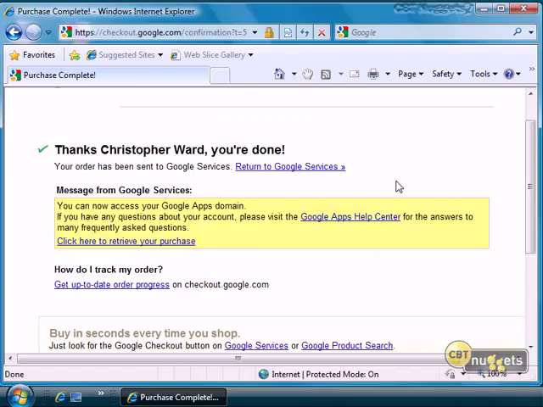So once we've all done everything, and again, you didn't see me put in my credit card information and click yes, I want to buy this, because it had some private information on the screen. But you can see at the very end, once you've successfully input your credit card for that system, however many users you do, it will say thanks, you're ready to go, and now it says you can access your Google Apps domain. And so what you're going to want to do is go in and now set it up so that you can operate your Gmail with the appropriate domain names and access. You can set up your user accounts for Google Docs, and that's what we're going to do next. So we're going to go ahead and pause this video. We're going to show you how we log in and get ready for that.